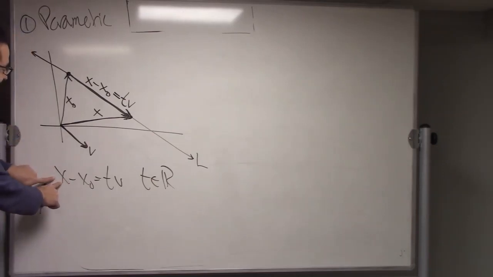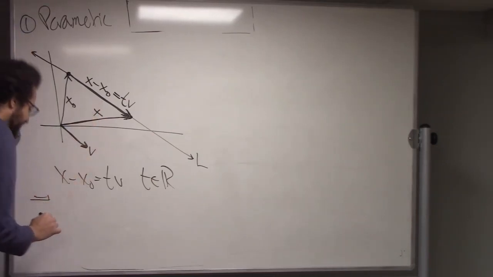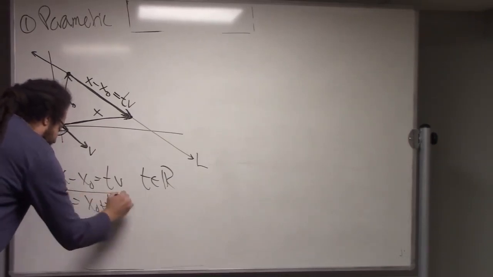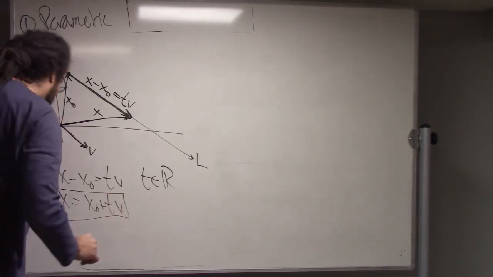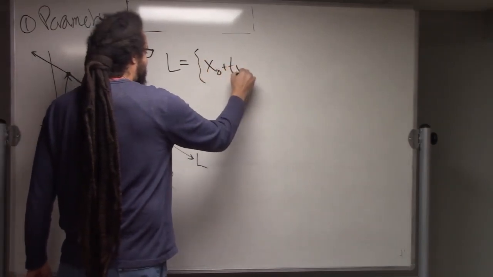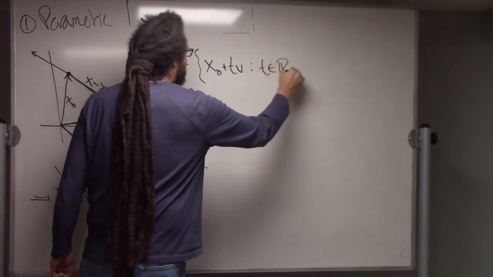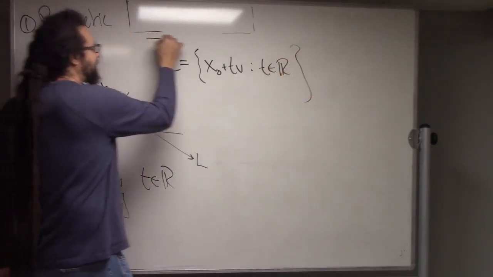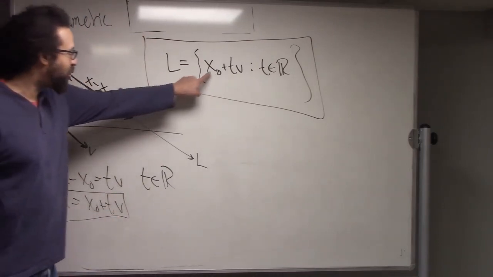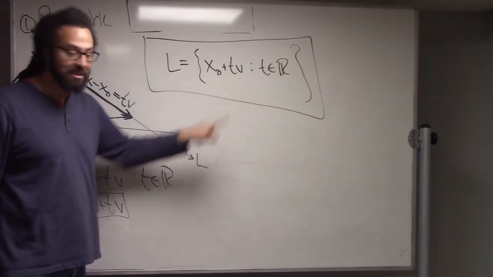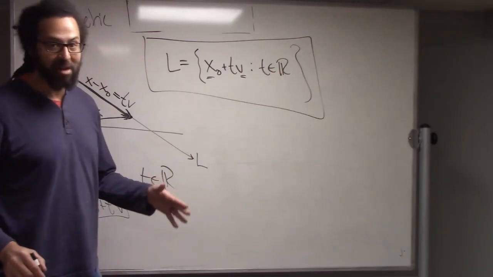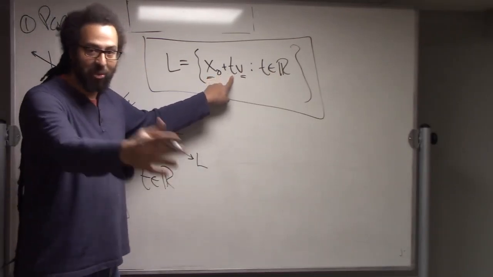So we can see that x is a point on the line if and only if x is equal to x0 plus tv. So here's your description, and in particular, if we want to be more precise, it's all of the things of the form x0 plus tv, where t runs through the real numbers. So here's a parametric description of this line. We've got a point on the line and we've got a direction vector. So these two things are all you need to determine a unique line. And again, t is a bunch of real numbers.